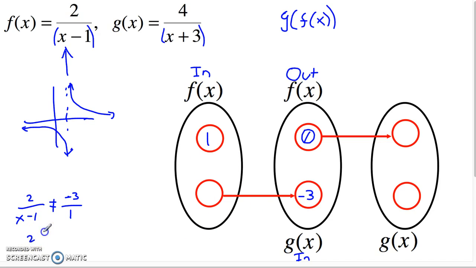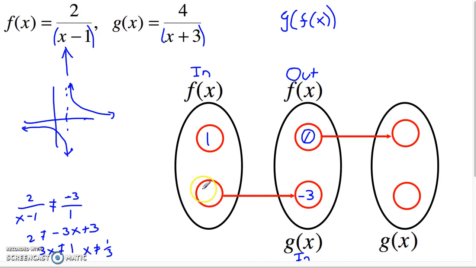So here we get 2 equals negative 3x plus 3. And so, let's see, minus 1, so 3x equals 1, and x equals 1/3. Of course, again, this is really not equal on all of these because we can't allow that to happen. So what this is telling me is if I plug 1/3 into f of x, then it's going to spit out a negative 3. That's a problem.